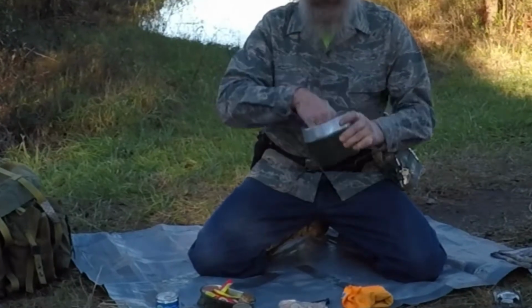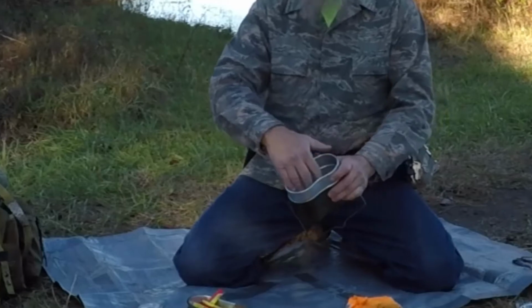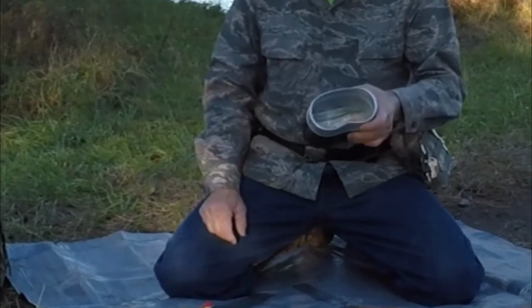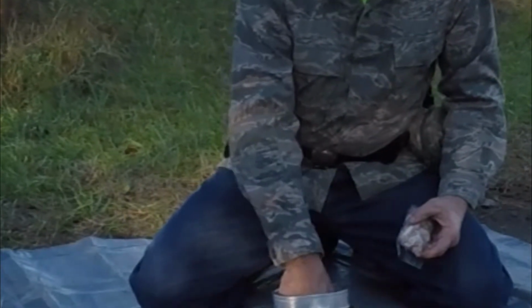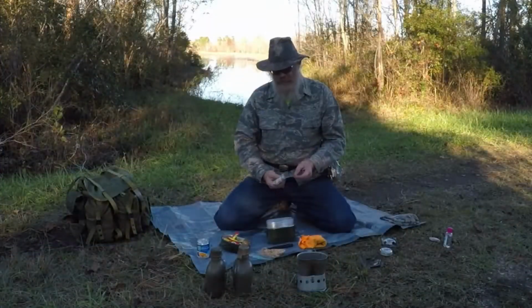So what I did was I put a freezer pack in there, I put my turkey in there, and then I put the rest of the stuff on top of that. So you know, for a couple hours I guess it'll keep it cold. I thought it was a good idea. We'll see, right? It won't work in the summertime, but I think this time of year it's good for that.